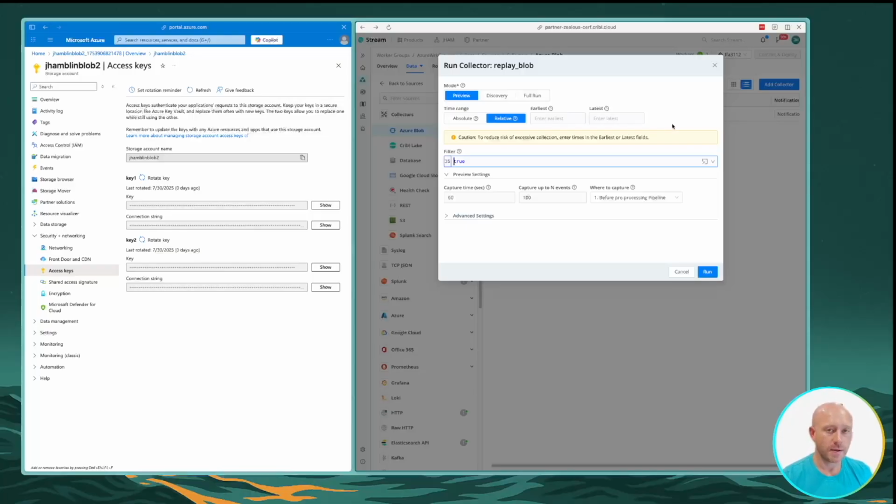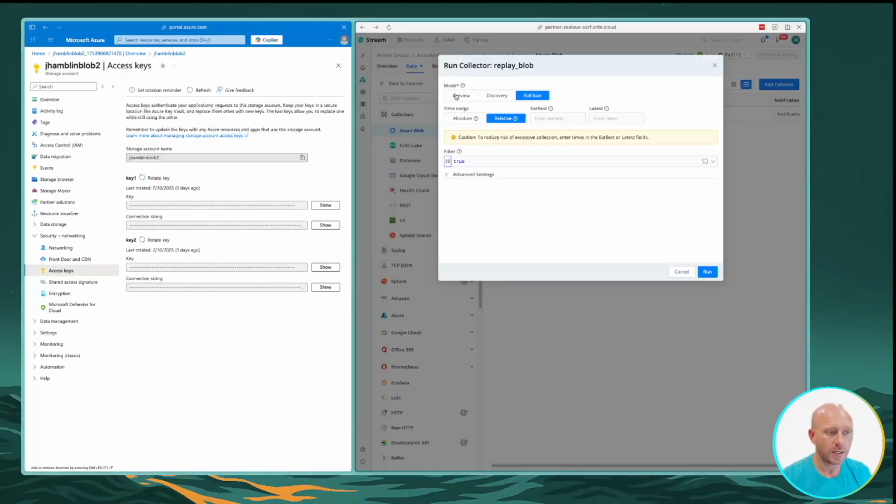For this, it's very helpful to consider the mode at which you'd like to replay your data. Leveraging the preview lets us just get a sense of the data that Cribl Stream has access to. We can complete a discovery, which will help us understand the structure of the file system the data are in in this environment. Or we can do a full run, which will collect the data and ship it to Cribl Stream to be processed by the pipelines and ultimately out to the destinations.